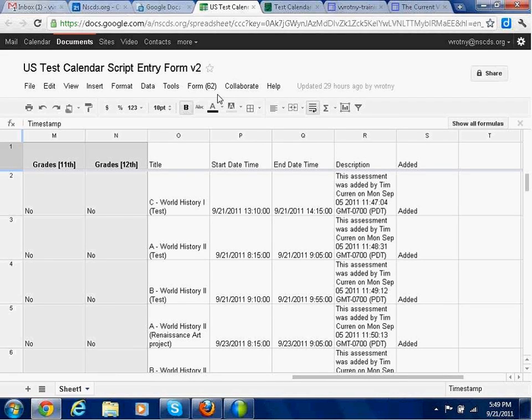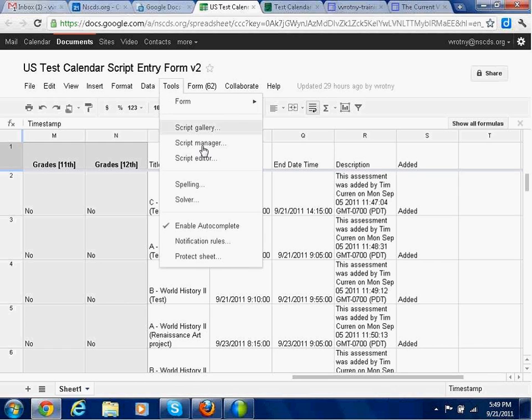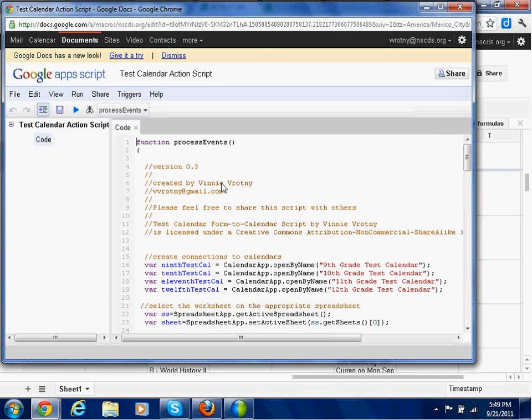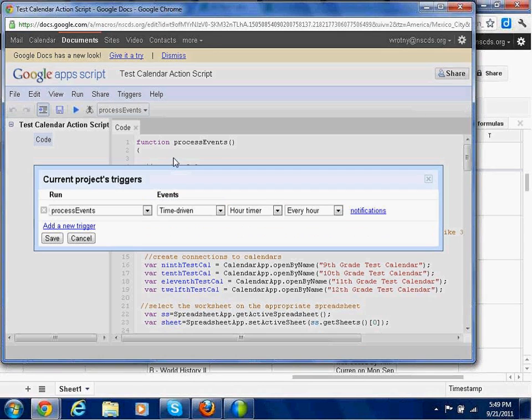This was triggered by a process. So go into the tool, to the script, it will pull the script. One of the new things that you can do with scripts is you can set a trigger for the script so that you can choose whether it's run from the spreadsheet or whether it's time-driven. So what we've done is we've set this one up as a time-driven script, so that it's an hourly timer, or then we can do a day timer or a week timer.